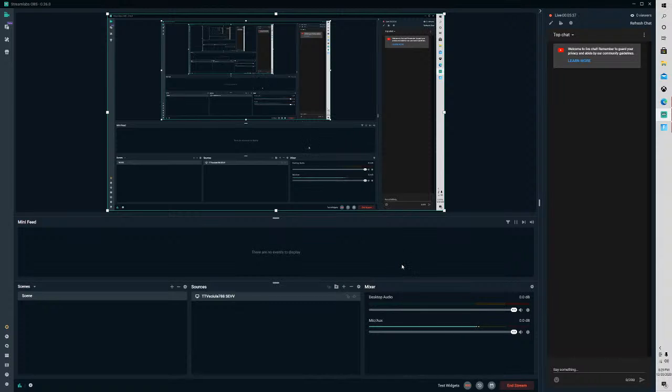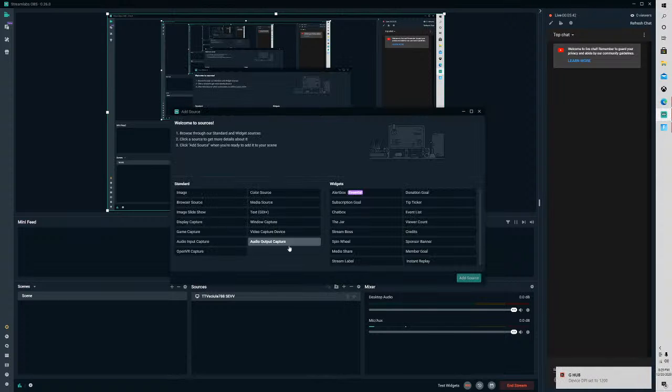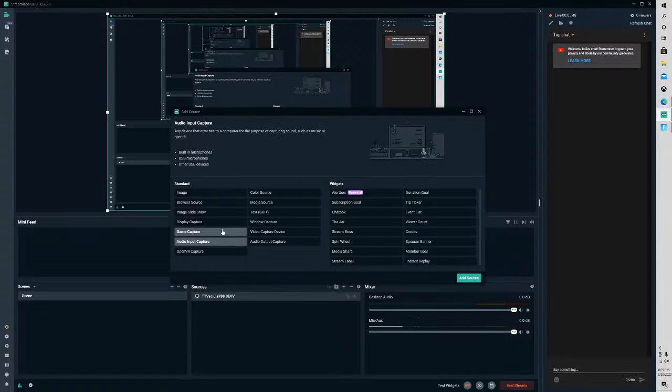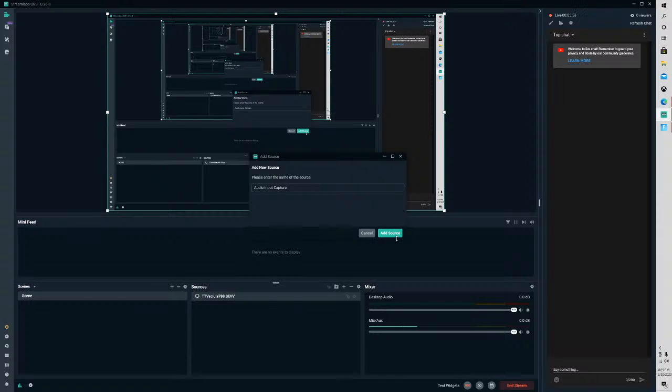So click on the plus bar and then go down to audio input capture. And then you're going to want to click on the add source. Now, same thing for me. This is what it's going to look like for you guys. You can name it whatever you'd like.